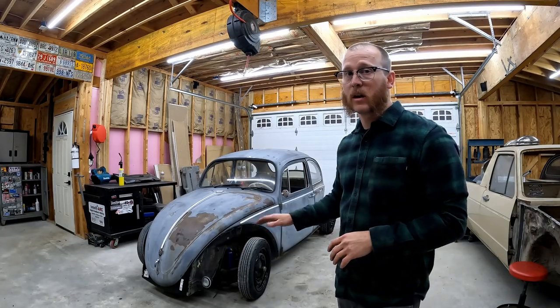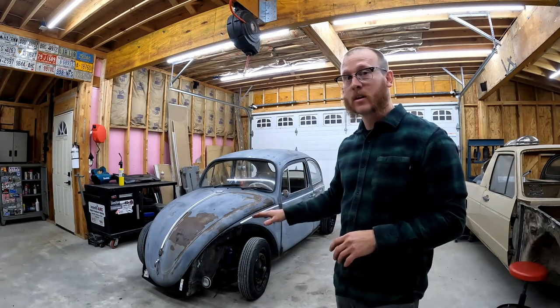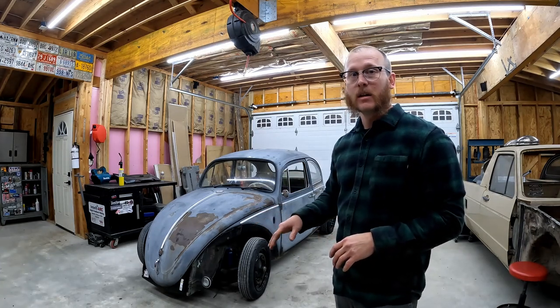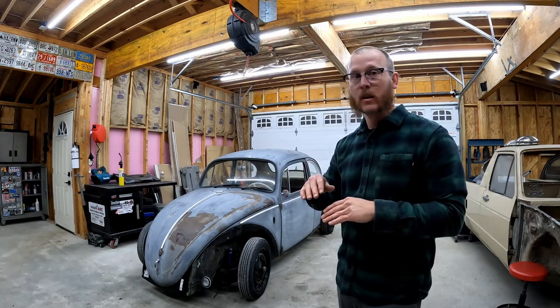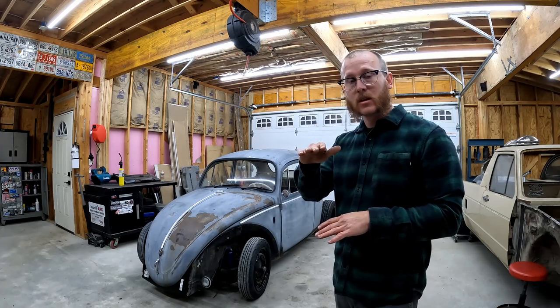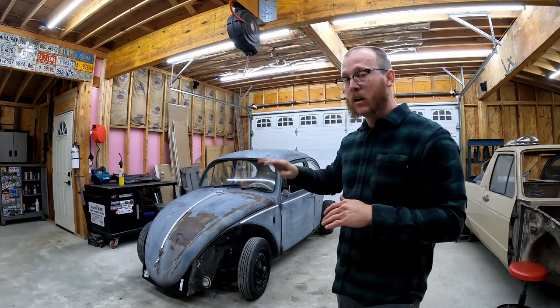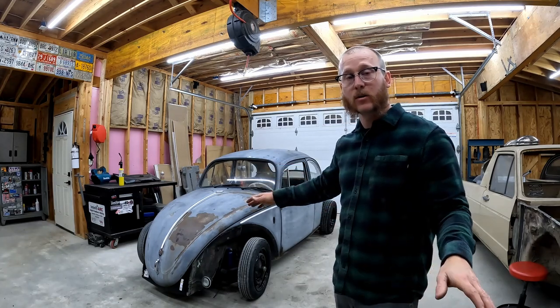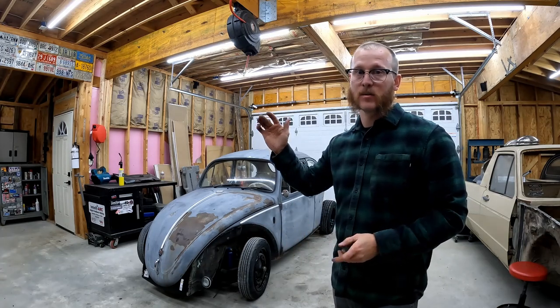Okay, so the car's back on the ground, so we're ready to start lifting this thing up off of here. Now, if you have a lift, at this point, what I would do is just pick the body up a little bit off of the floor pan. What I would normally do is put a jack under the front apron or something, pick the body up just a little bit, stick a 4x4 or something between the body and the pan on the front and the back of the car, and that will allow you to swing the lift arms in underneath the body and just easily pick the body up off of the car.